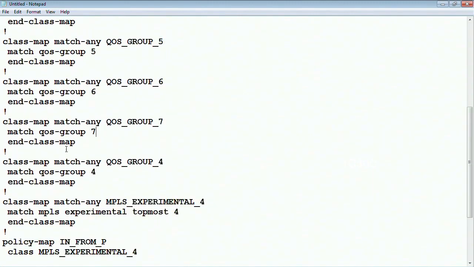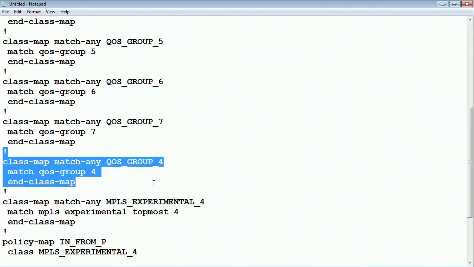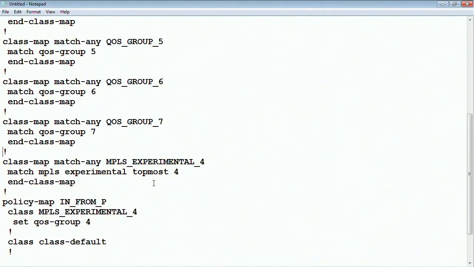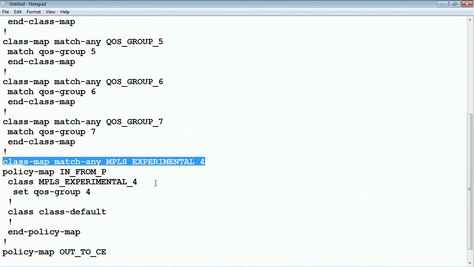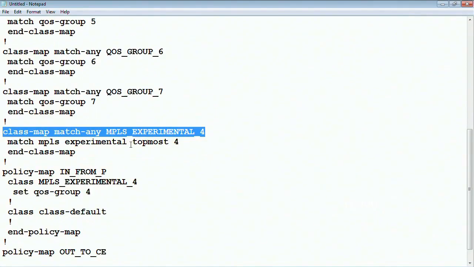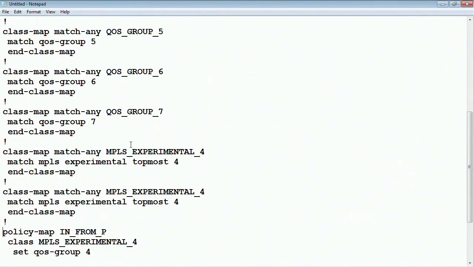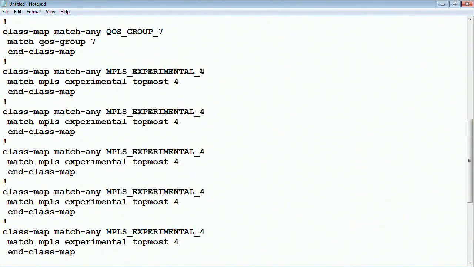If it is MPLS experimental 1, then set the QoS group to 1. So we need more of these classes as well. Experimental 0 to 0, 1 to 1, 2 to 2.